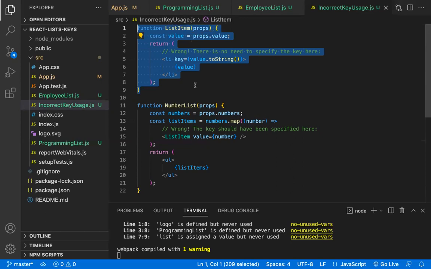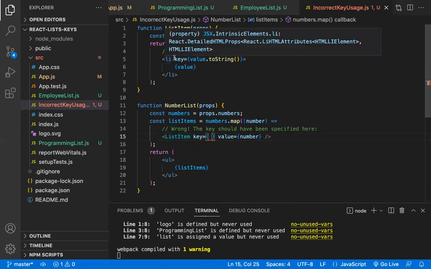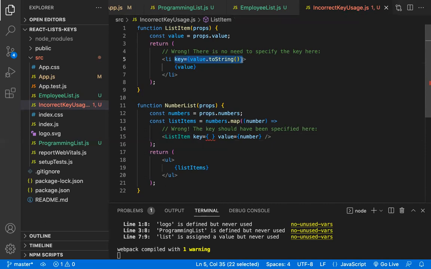So now you need to give the key here. You need to provide the key value here, not there at the top. This is the main thing I want to discuss. In most cases, people wrongly use the key. You should not use a key here because this value will be unique, right? Whatever you use inside this list item would be unique or children to this list item, but the map you are iterating is with the list item. That is the reason you need to give the keys to this, not the other one.